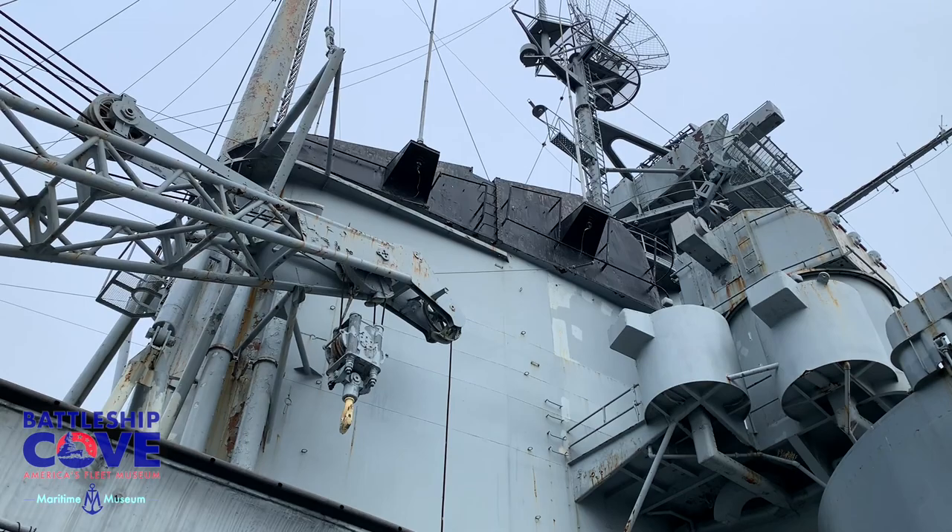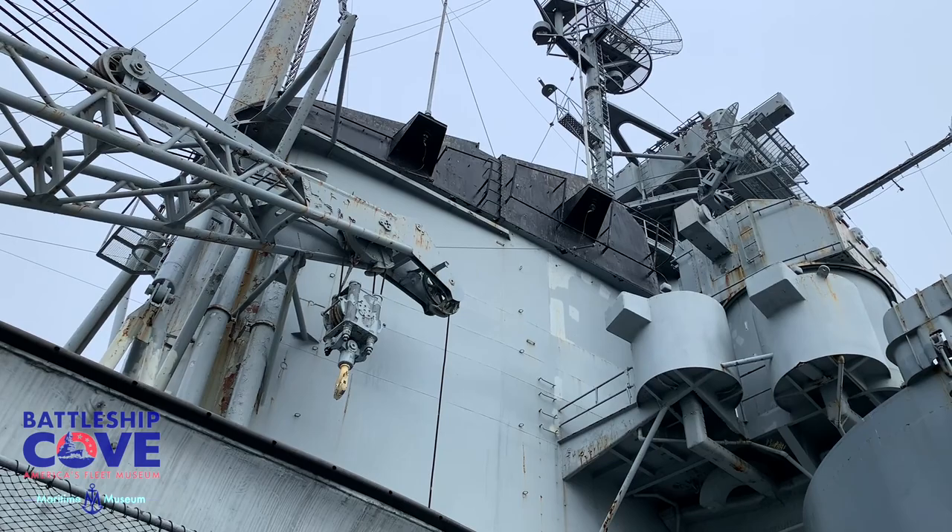We're up here now to take a look at what you would not normally think would be periscopes on a ship — and that would be the ship's stacks. The Battleship Massachusetts has eight boilers, two per engine. So you have two periscopes per boiler because you can burn fuel differently on each side of the boiler. You want to be aware of that because a battleship is a warship trying to be stealthy. So if you're out over the horizon and you're burning either too rich or too lean and generating smoke, it can be seen for miles — it's a dead giveaway.